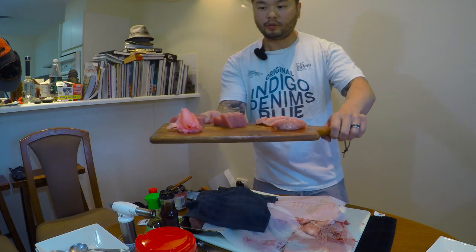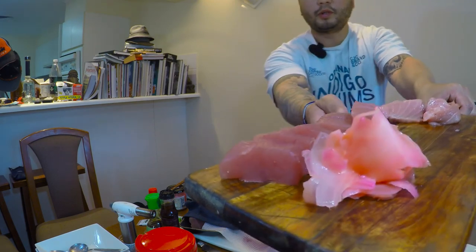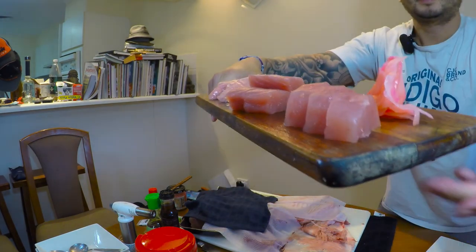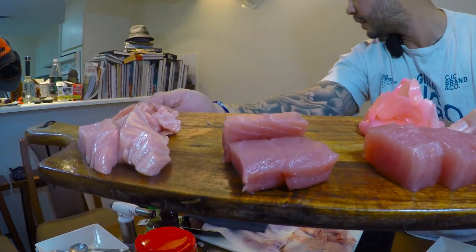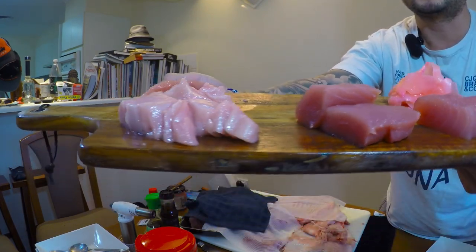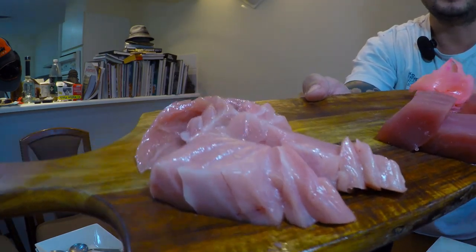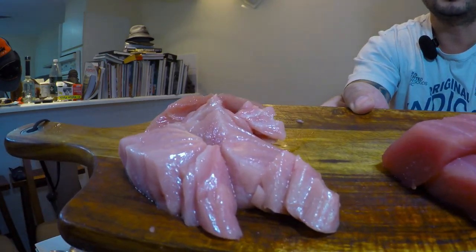I want to show you up close what I did here. You see that albacore there? That's the smallest one out of these three tuna. And then as we move up in quality is the yellowfin. See how it has a little bit better color going on over there. And then we have the best cuts. My mouth is getting watery. The best cuts that I have here, and that's the fatty belly of the bluefin tuna.